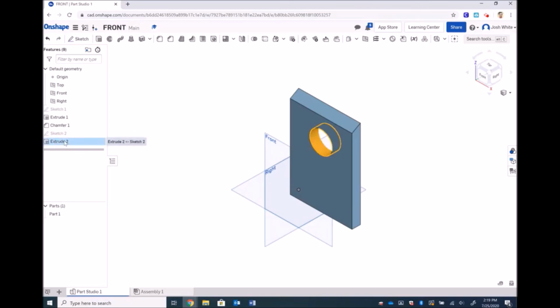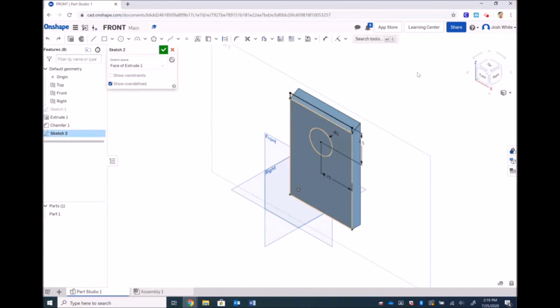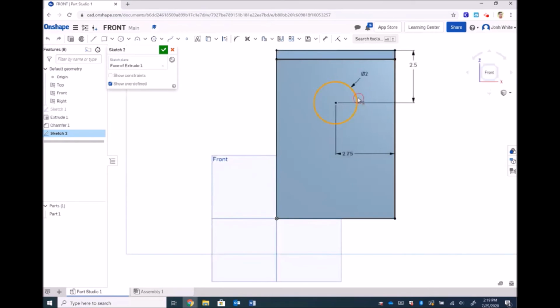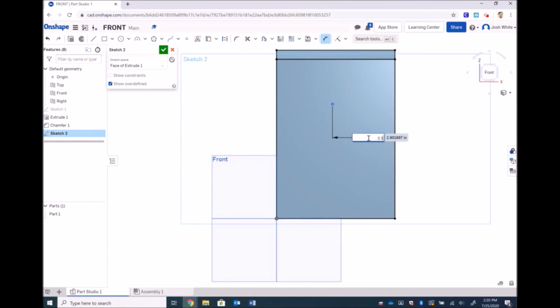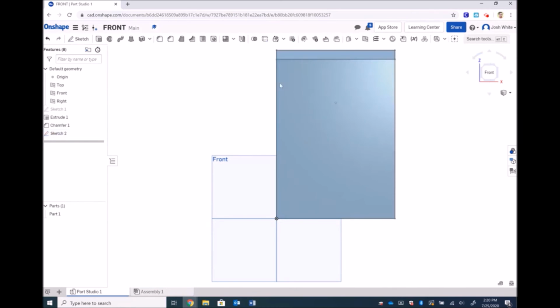The next way that we can do it, we'll go back into our sketch. We will delete the hole, we will delete the circle, and then we will input a point. So that's a point that we want the center of our hole to be. Then we dimension the location, just like we dimensioned the center point of a circle. 5.5 divided by 2. Dimensioned from the top is 2.5. We will finish that.